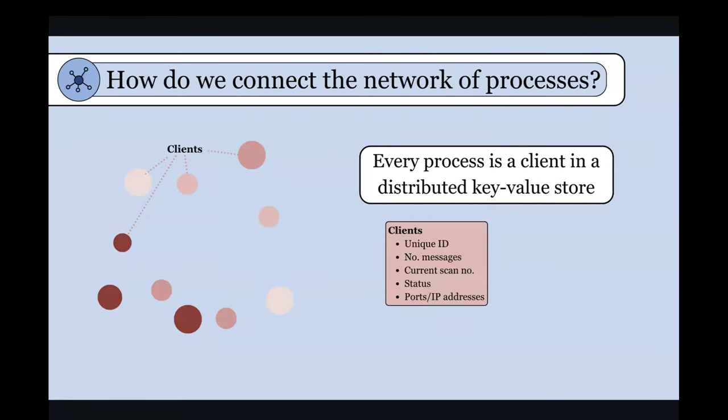Okay. So I guess it's kind of a different question. That's not exactly connected to what I was just talking about. When distiller now we have all of these processes that are producing and aggregating data and consuming data. But how do all of those processes know about what's going on with the rest of the network? Well, each of the processes in our pipeline is a client in a distributed key value store.